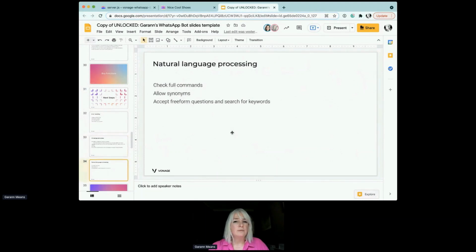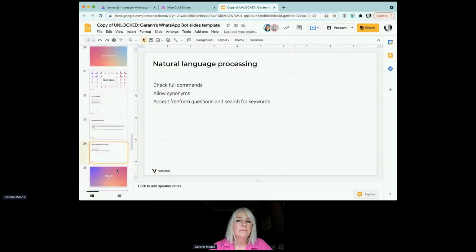And finally, natural language processing is something that obviously goes hand in hand with bots. It would be great to be able to look at the full context of what people were saying, let them speak in a natural way, be able to say things like, "What can I help you with?" And capture synonyms. Look at the full text of commands rather than just looking at the first letter, and being able to parse their entire text and try to determine their intent. That would obviously be a really great addition to almost any bot that you could write.